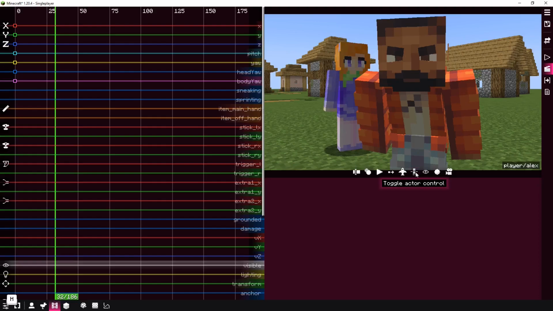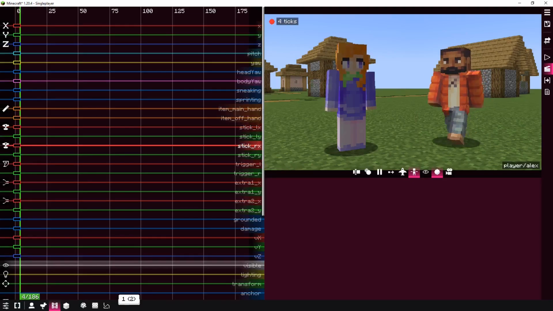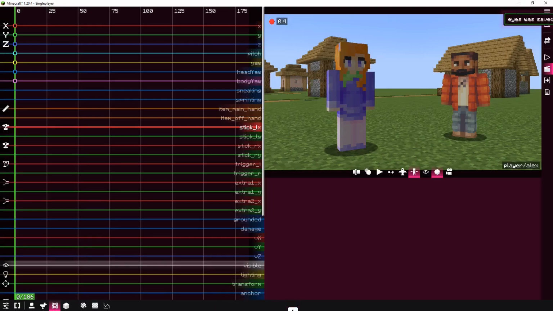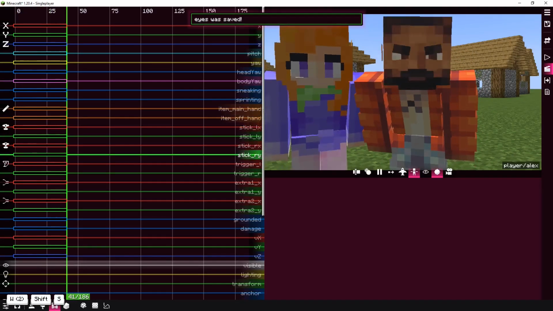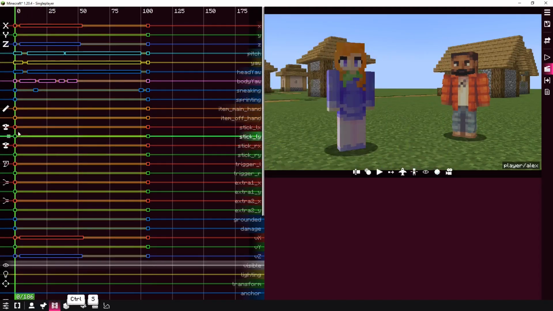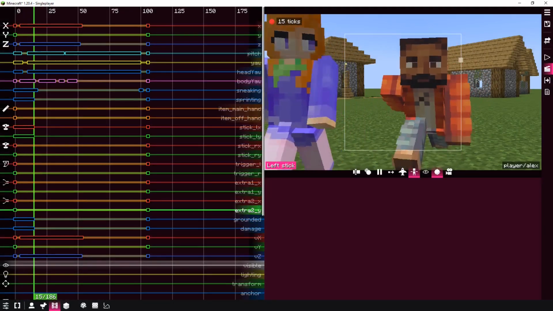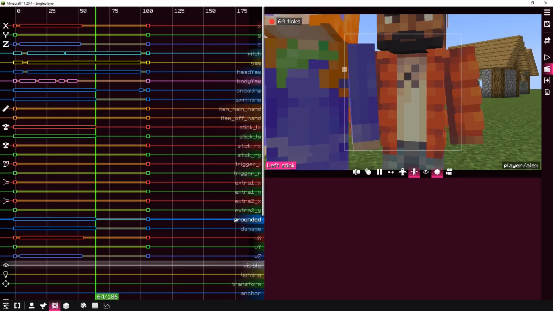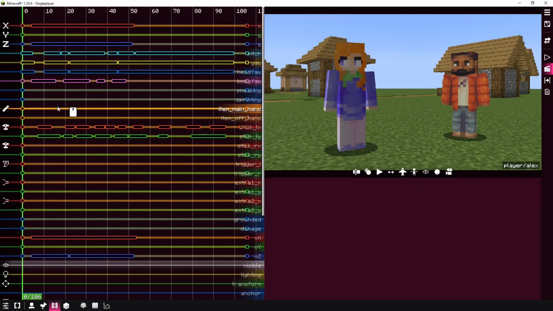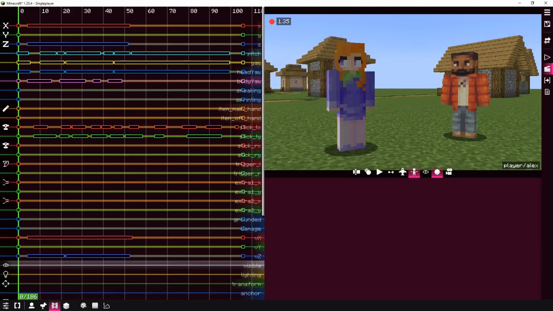And what's cool about this, so for example, you can record the action just like this. Record an action like this, and then you can, for example, do something, and then you can record again, and using the left stick you can also record the eyes as you want. It seems like it didn't capture sneaking, so that kind of sucks, but I think I can re-record the position plus rotation.